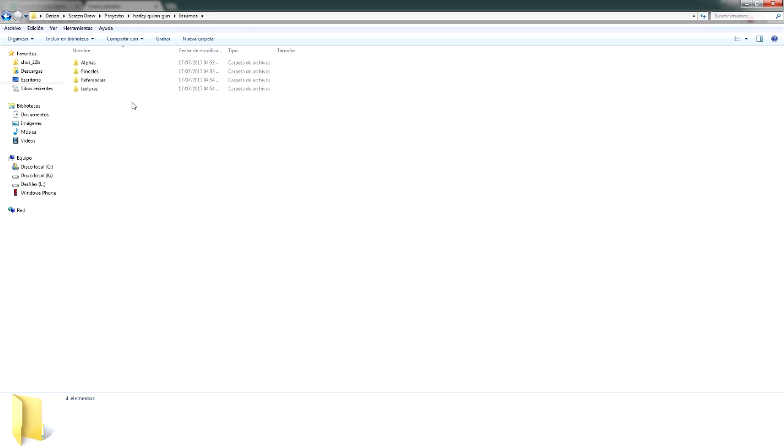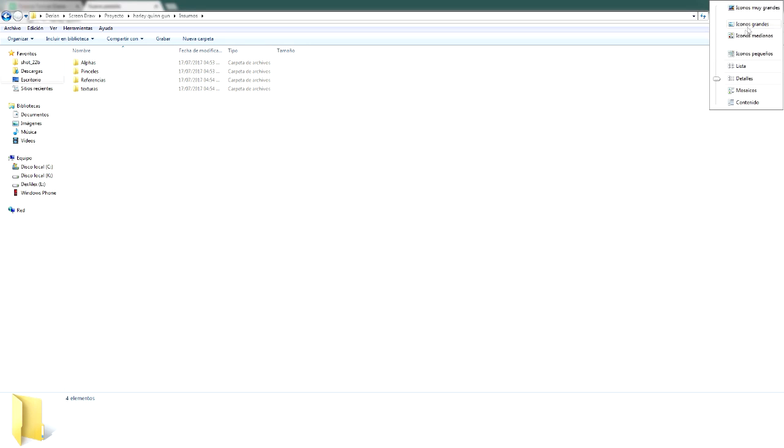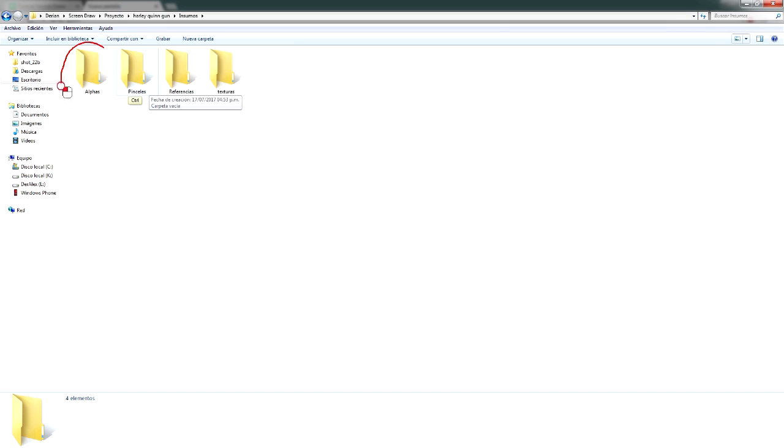In this resources folder, we will save everything that we will use on this project. Something like the alphas. We will understand the alphas in the future. It is something like a gray image for the sculpture. I will teach you everything about the alphas and the brushes. I'll teach you that too in the course. It will help us to create some engravings or specific pieces, and we can reuse it a lot of times.